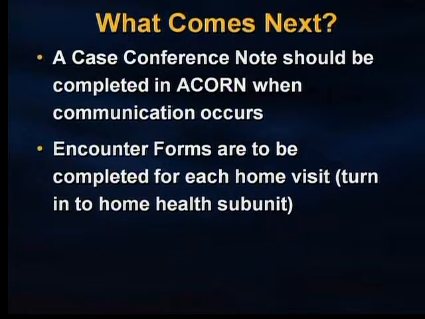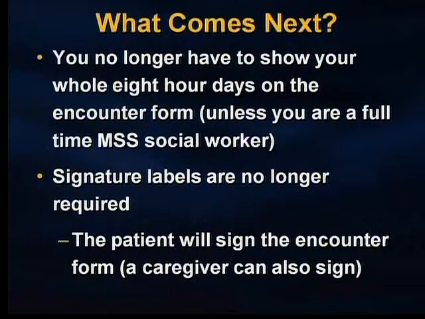A case conference note should be completed in Acorn when communication occurs at any time with the patient case. Encounter forms are to be completed for each home visit, and you'll turn those into the home health subunit once you have completed the encounter forms we showed earlier. You no longer have to show the 8 hours on the encounter form unless you're full-time. Signature labels are not required. The patient will sign on the encounter form. If the patient can't sign, a caregiver can do this also for the patient.